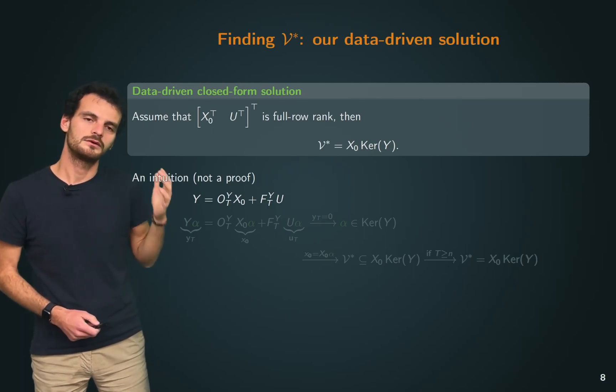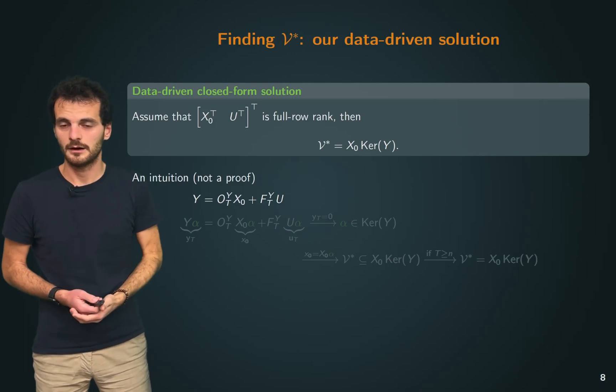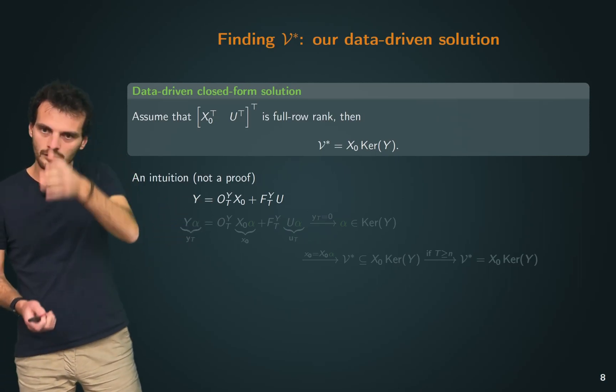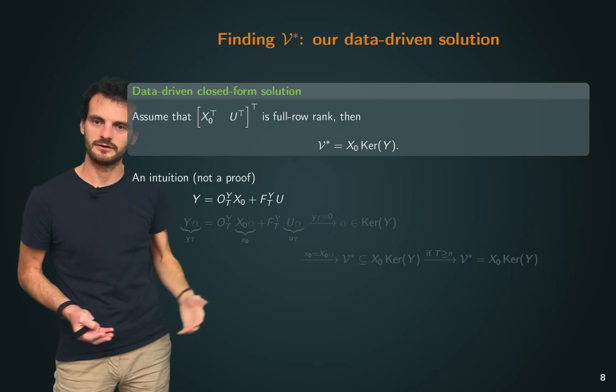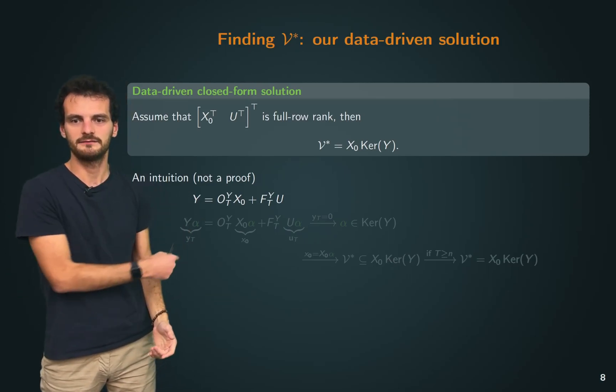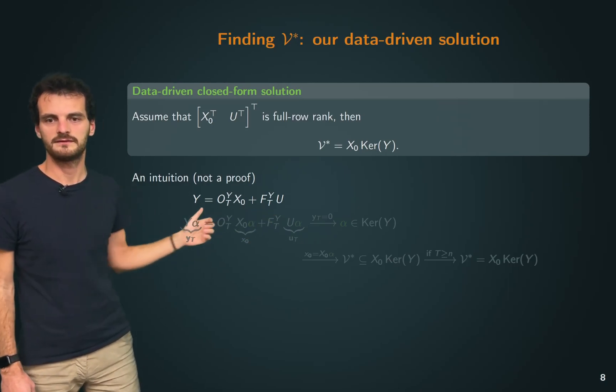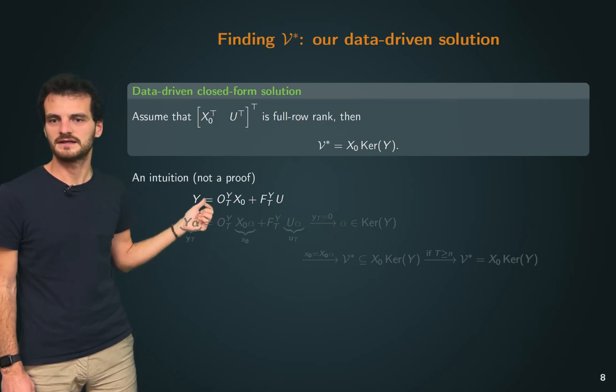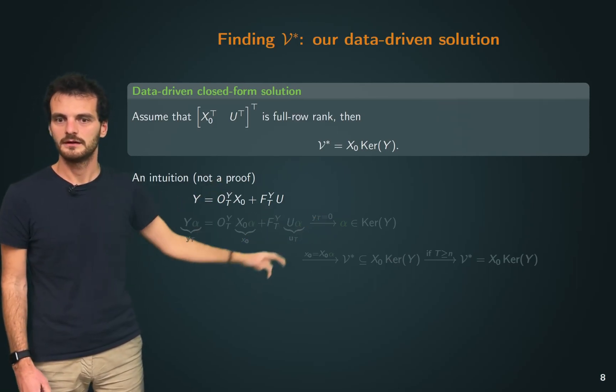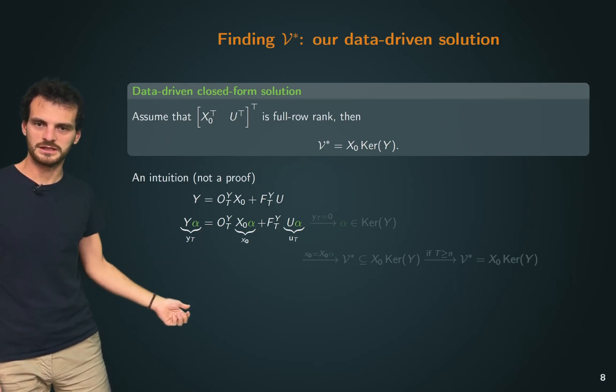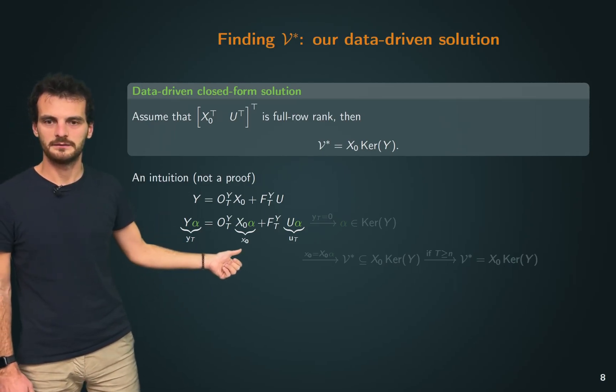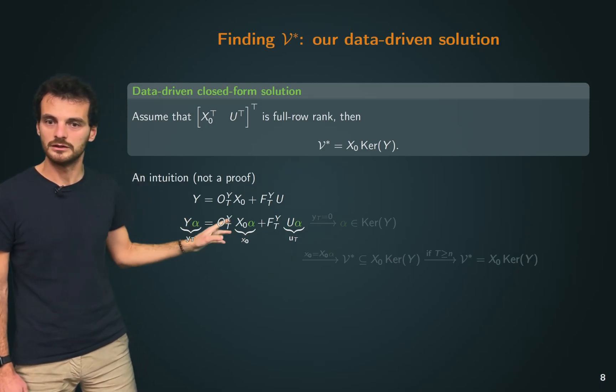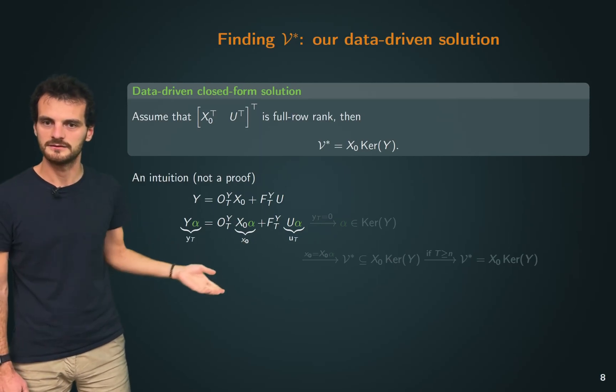How do we get to this? I don't want to go through a full proof of this result. However, I want to give you an intuition. And that is, since the system is linear, if Y is all our output trajectories that were generated through different experiments, then we can take a linear combination of them, say alpha, and we also know that this is generated through the observability and forcing matrices that we don't know. However, Y times alpha is also going to be equal to this times alpha. In turn, this means that a new output trajectory, y(t), will be generated by initial condition x_0 times alpha and inputs u times alpha.